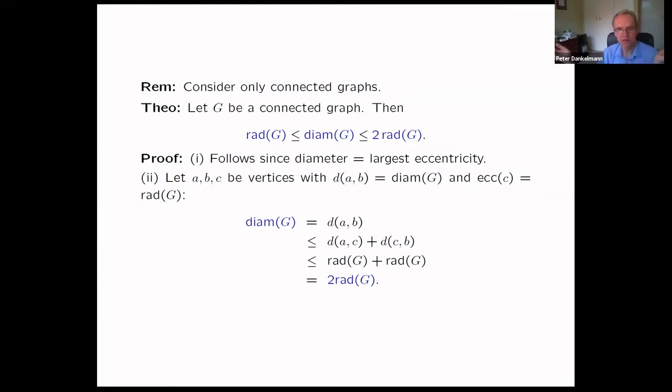If you have any 2 vertices in the graph, let's call them A and B, one way to get from A to B is to go from A to a vertex whose eccentricity is the radius. That will take you at most R steps, a path of length at most R. And then from there to go to vertex B will take at most another R steps. So in total, that gives you a route from A to B via a radius vertex whose length is at most twice the radius. And possibly you can do better, possibly not. But that tells us about this relation.